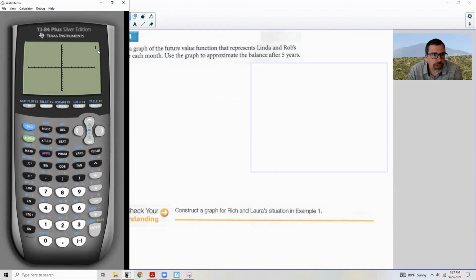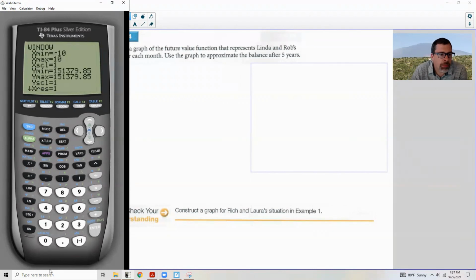Okay, so as you can see, you can't see anything here because we're only going from 0 to 10. So if I hit zoom and look for fit, it's right here. Error, window range. Okay. Interesting. So window. X minimum is going to be 0. X maximum is going to be 120. I didn't change that. Y minimum 0. And now let's hit graph and see what happens.